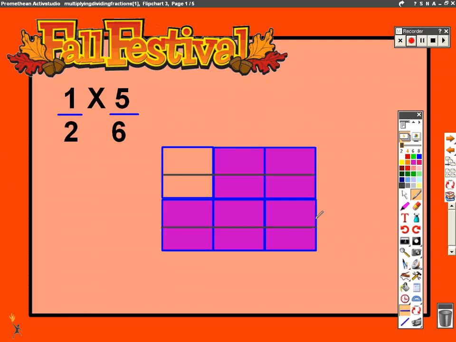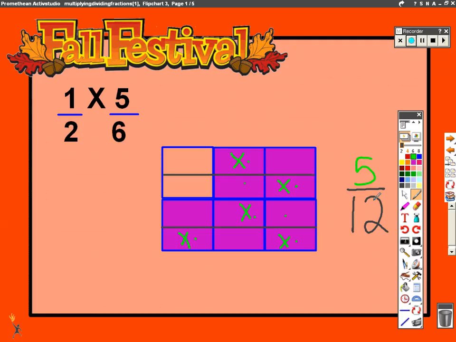So here we go. And so now I have created 1, 2, 3, 4, 5, 6, 7, 8, 9, 10, 11, 12 slices of cake. Okay? The 1/2 tells me 1 out of every 2 slices I'm going to eat. So I'm going to eat this piece, but not this piece. I'm going to eat this one, but not this one. I ate 1, 2, 3, 4, 5 out of 12 of the slices of cake.